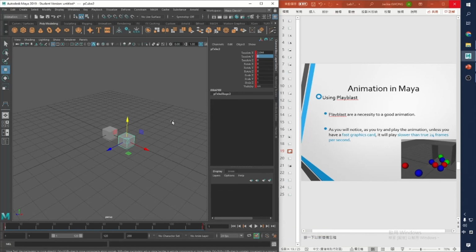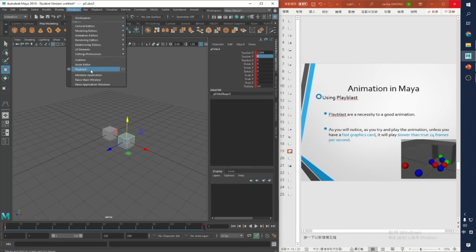So we need something to help us play the animation at true 24 frames per second. So here we have the playblast function. Playblast is a function that helps us to render the viewports in true 24 frames per second.